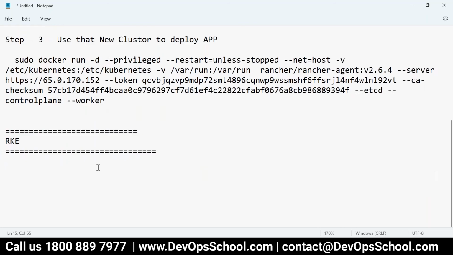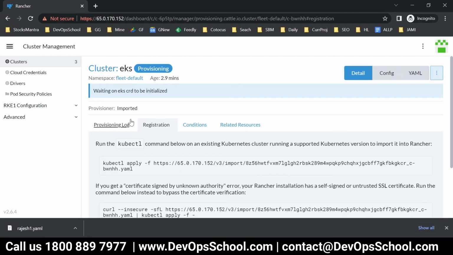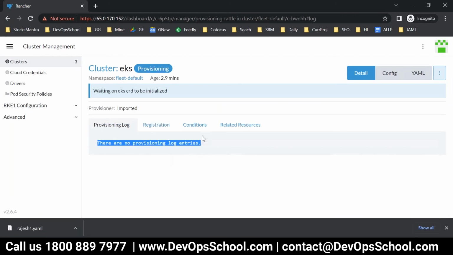But this time I can help you understand how to create a cluster using RKE directly. So just give me 2 minutes for that. Meanwhile, EKS is getting ready. Still the logs have not come, so let it come.